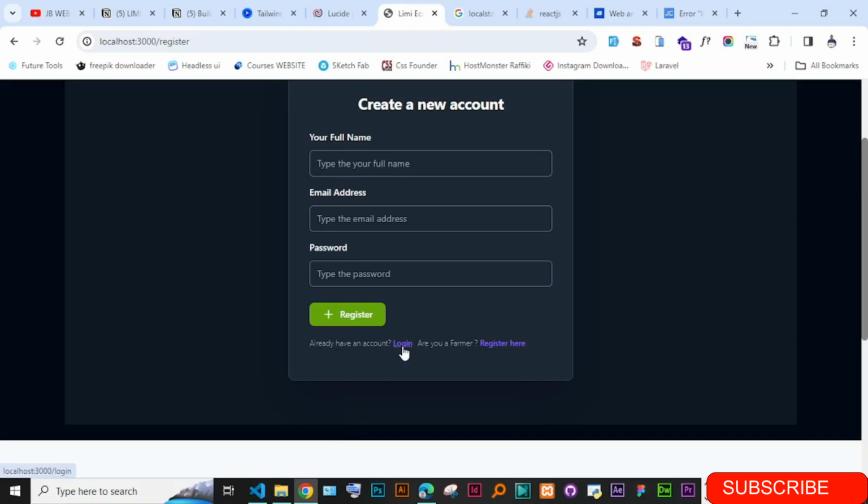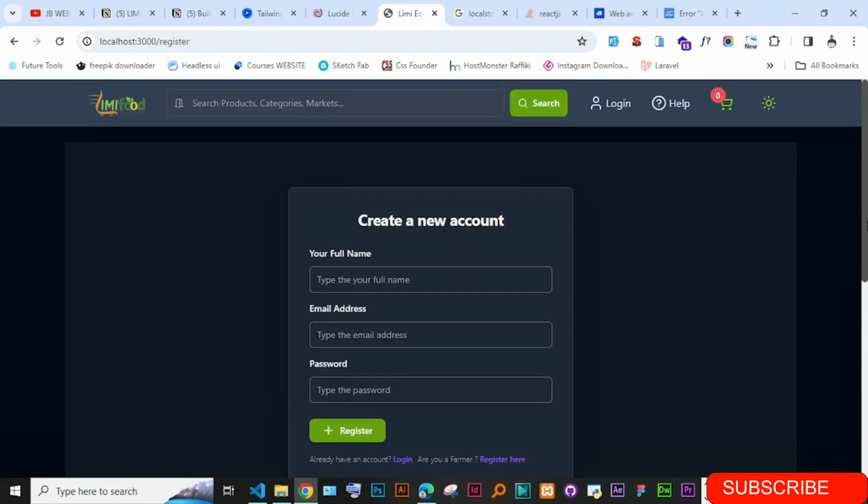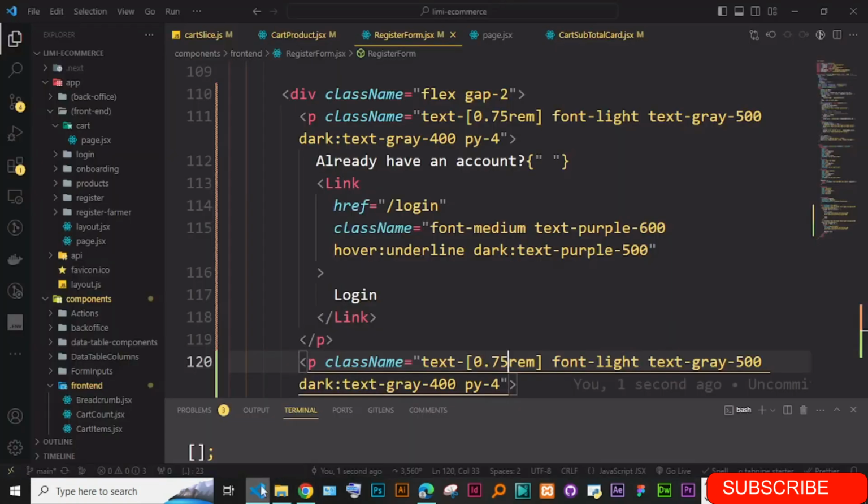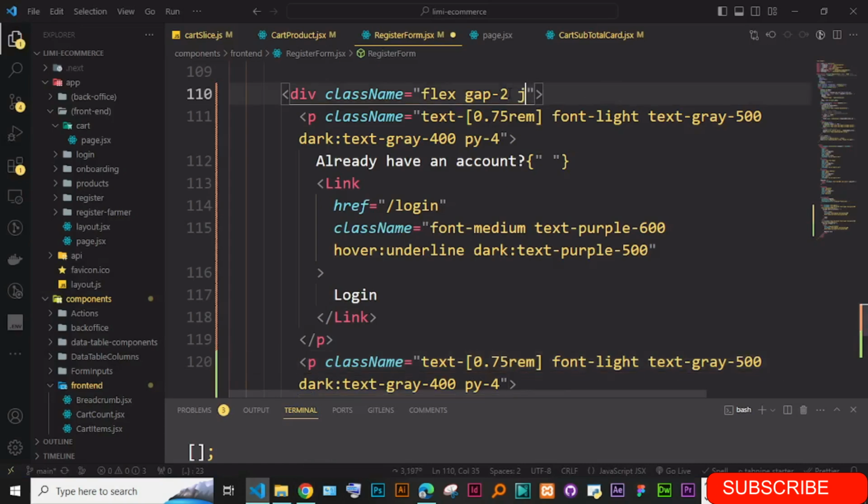Already have an account. Someone can try to really log in, and let me just give them something like space. Okay, let's just say justify between.